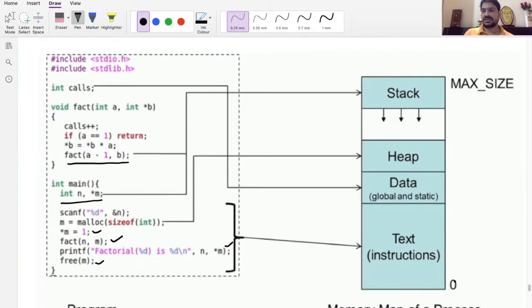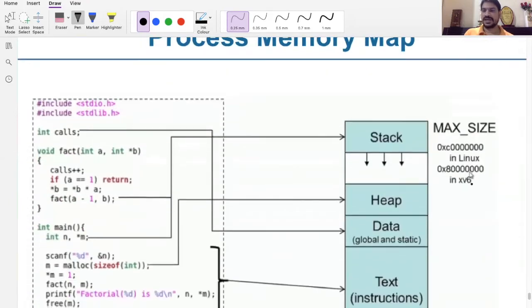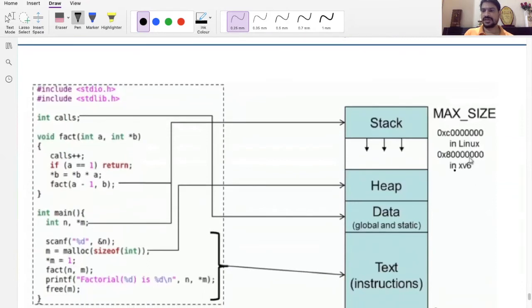There is a size from 0 to a max size, and this particular max size is for the XV6 system. This is the hexadecimal address for this max size, and for Linux, this is the address for the max size.